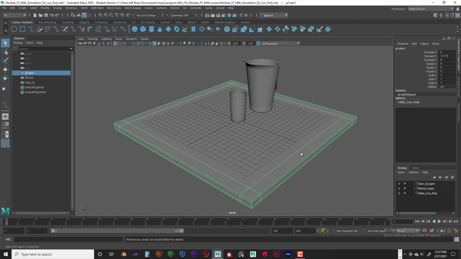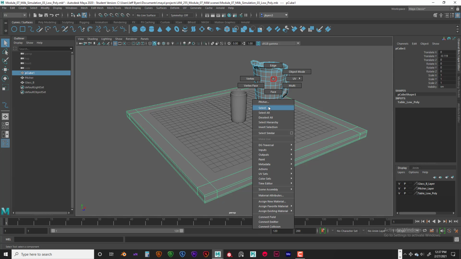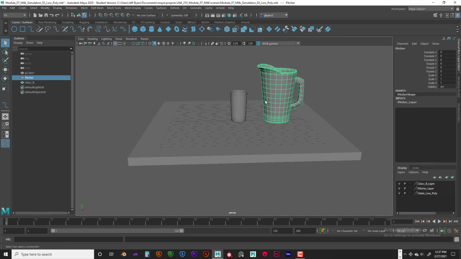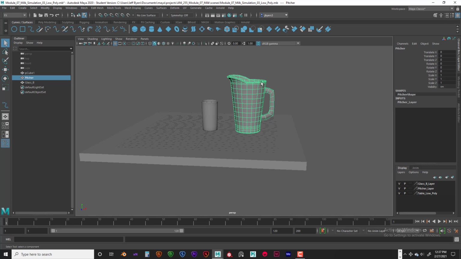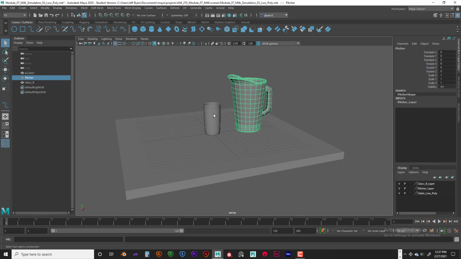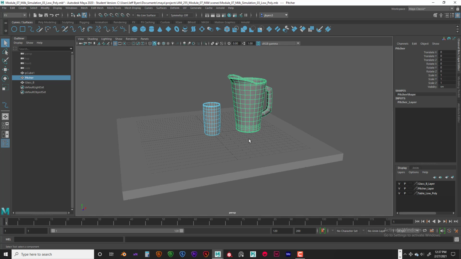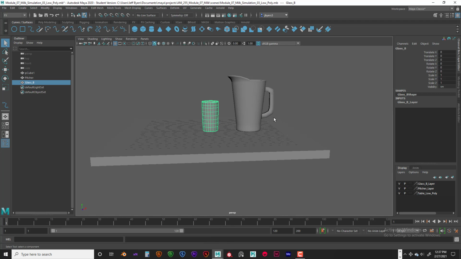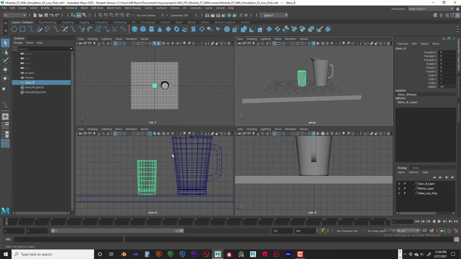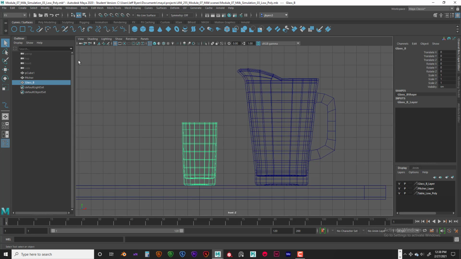Alright, so then I want you to create a picture, okay? I usually use the EP curve tool to create the outside edge, and I'll show you quickly. Then I attached the handle and extruded a lip to it. I gave you some references, you can use those or whatever reference you want, and then I modeled the glass the same way. I'll give you a heads up on how I did that real quick. You should be pretty good at modeling by now, so I think you get the idea.